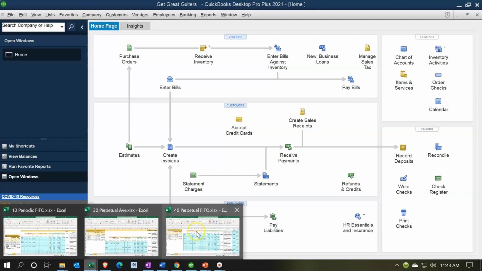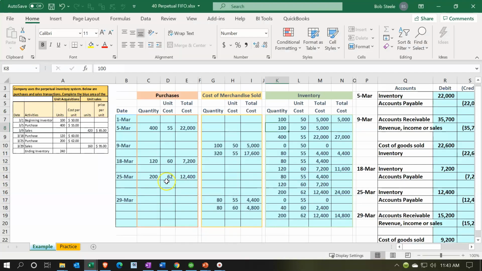If we were to take a look at a perpetual first in, first out method, now this is the most common method, probably not the one used by QuickBooks. QuickBooks uses a weighted average method, but this is probably the most common method. And it makes sense to people's minds because this is how you would imagine the inventory to flow in a perfect world, right? So let's just imagine here the inventory. This is a standard kind of worksheet.